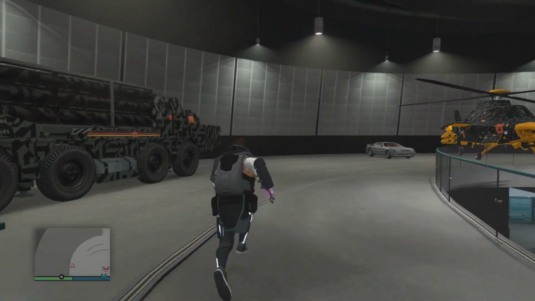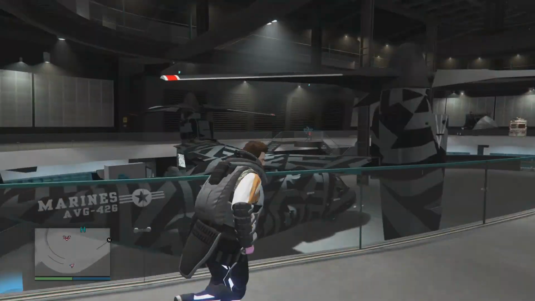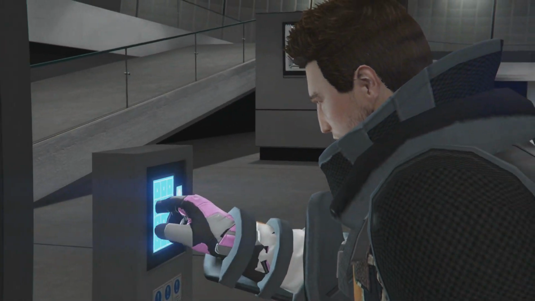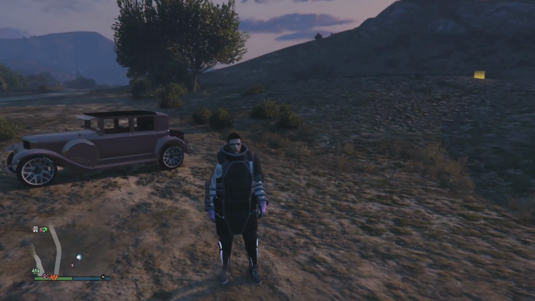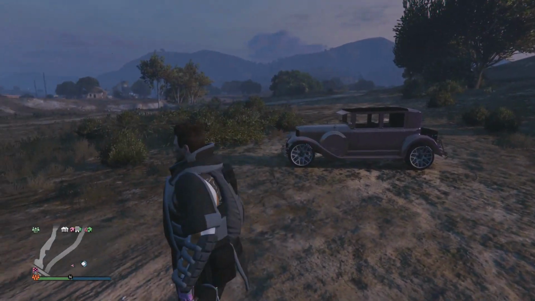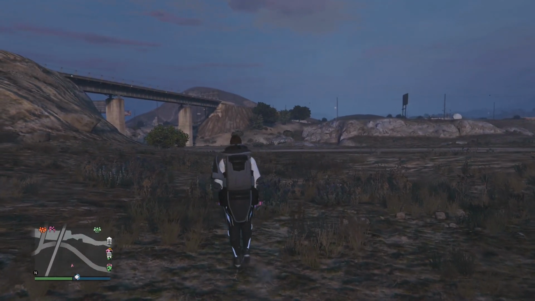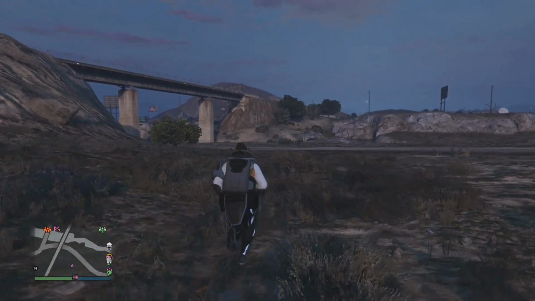There you go. So now that we've got the Akula sat inside the facility, we've also got the Rocket Voltic sat inside the facility. So we need to swap them round so that we can get the aircraft inside the vehicle warehouse. So once you get back outside, you're going to spawn the Rocket Voltic or whatever special vehicle you used in the first place. Now, this should bring up the LG Retro Custom or whatever car you stored in there during the first step.